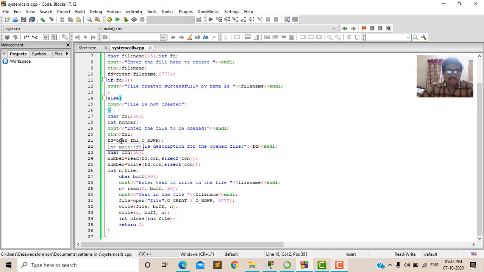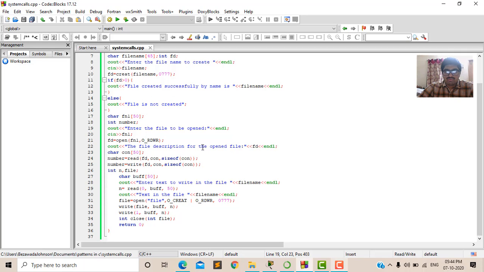File descriptor equal to open. To open a file, the function is open of fn1 comma read and write only. This is the file name which I have created, fn1, with the file name and read and write only. Here I have created the file name first, that is the read and write only function that will be opened.